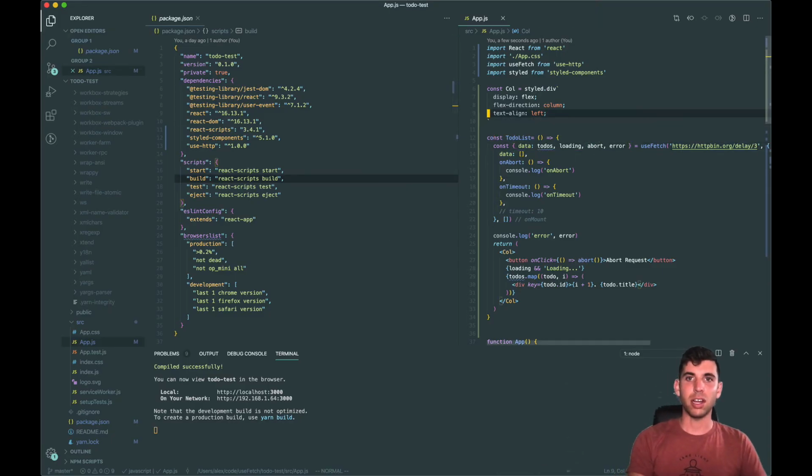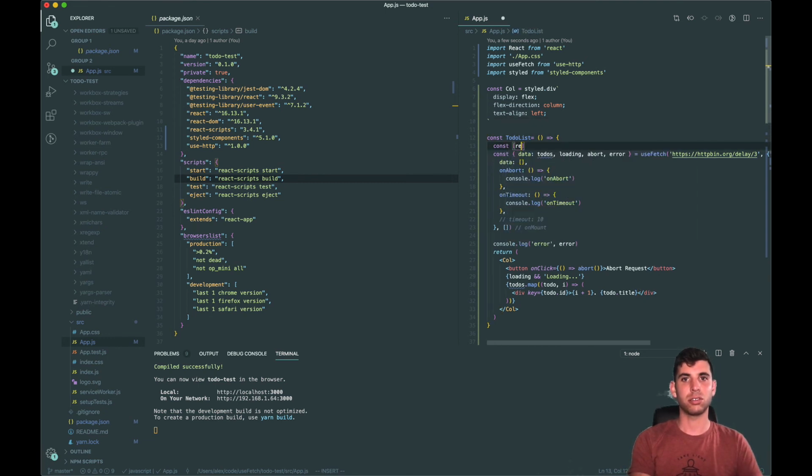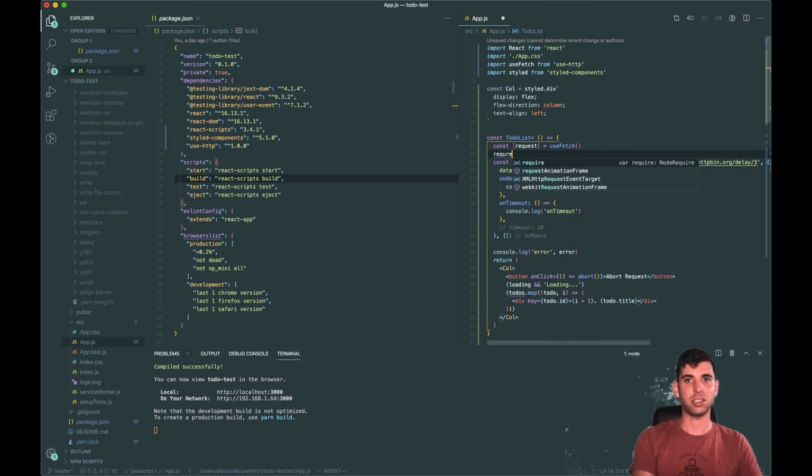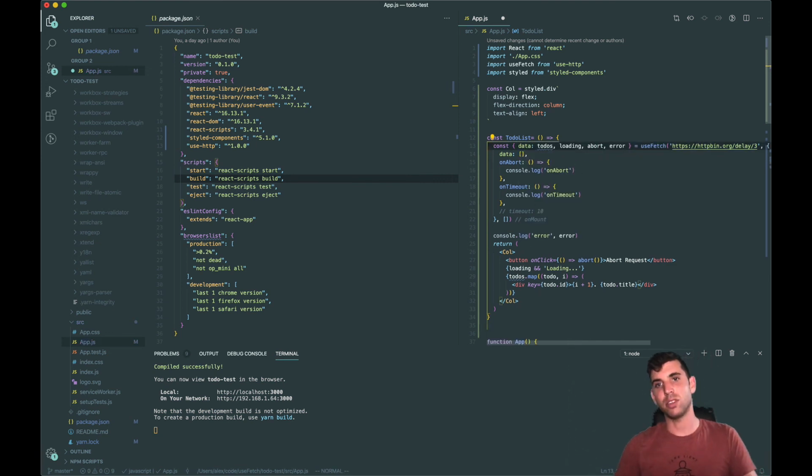You can also do request.abort. That also works. So that's pretty much the gist of timeout, onTimeout, onAbort, and how you would use the abort function.